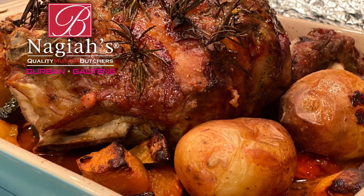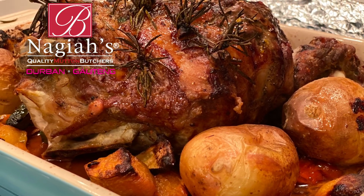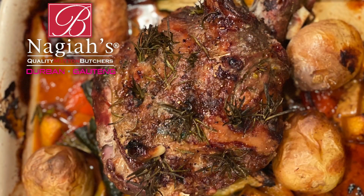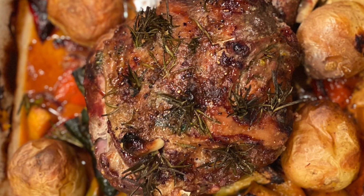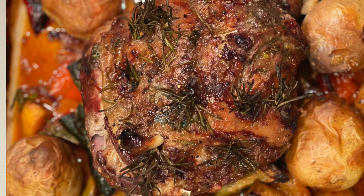I am Selena and today I'm making a simple rosemary lamb roast. It's delicious, it's succulent, it's flavorsome and moist, and let's get to it.